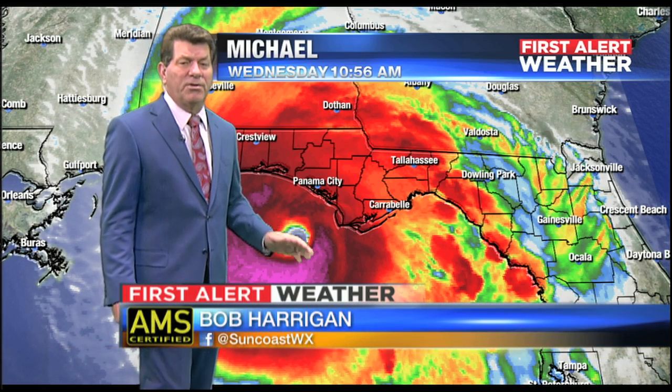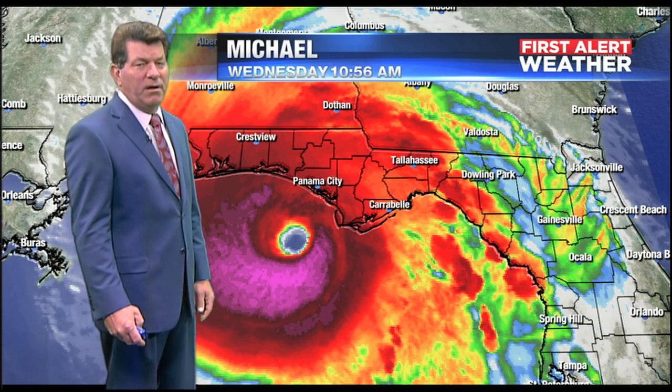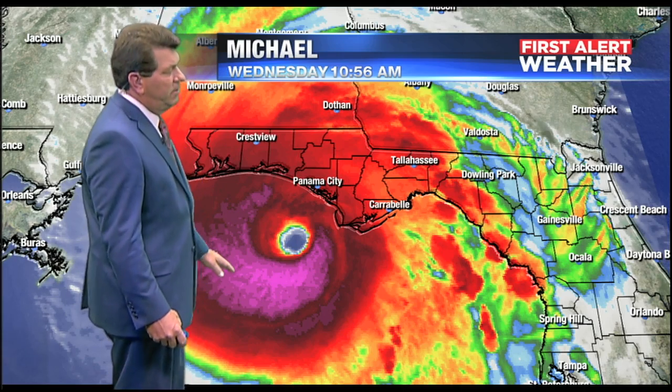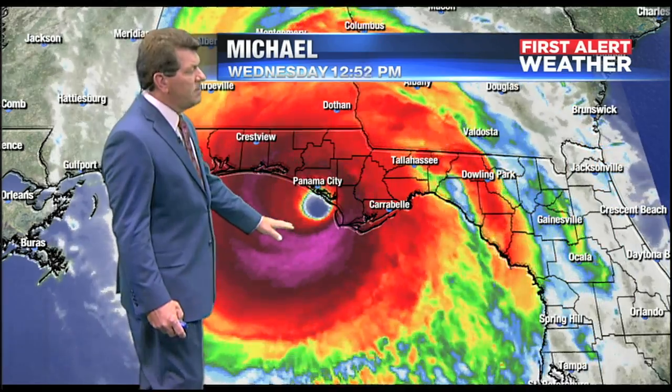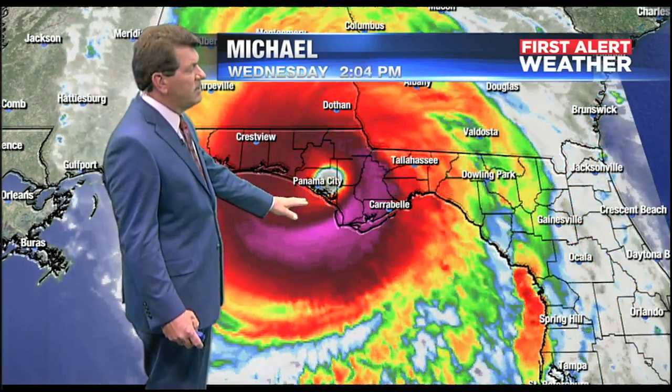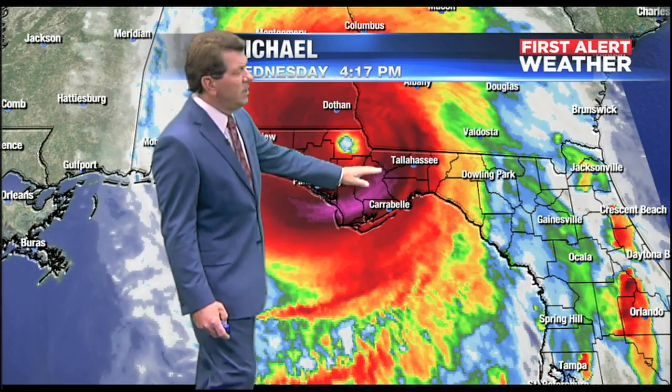And by midday tomorrow, those winds will abate, but those waves will still be up. This was the most impressive imagery of what I say the hurricane is. Take a look at this. The landfall right on into Mexico Beach, just to the east of Panama City. That eye wall moving right over parts of the Panhandle of Florida, just to the west of Tallahassee.